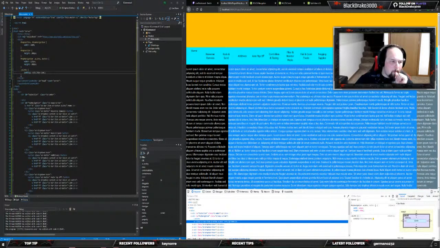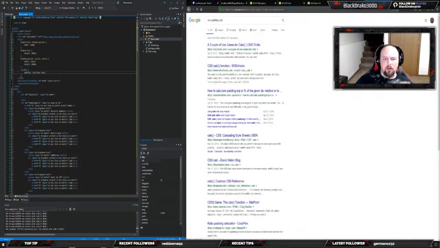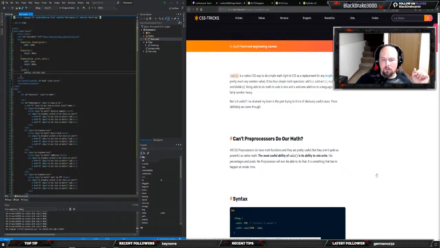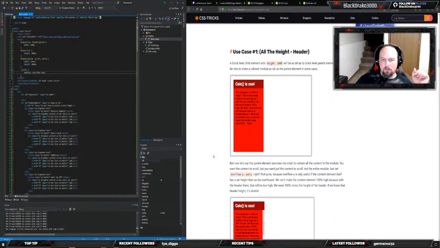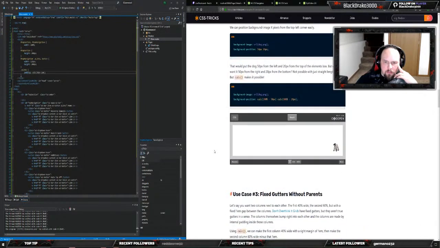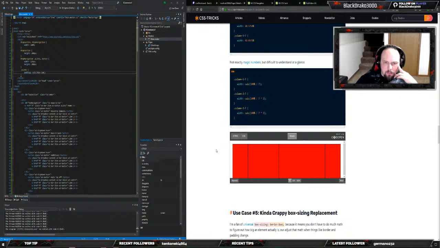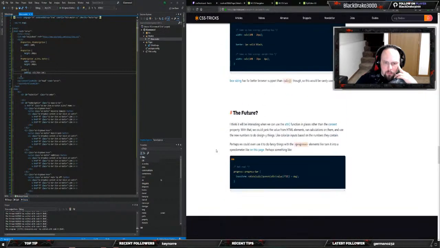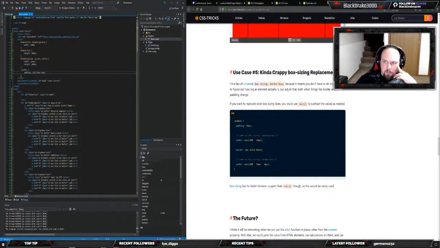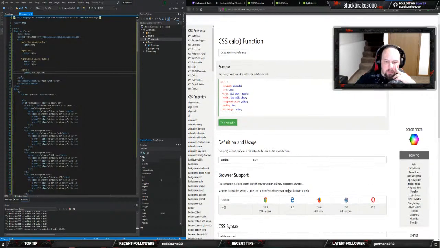I want to CSS padding calc. And does it say specific properties you can be applied to?